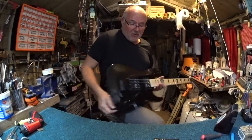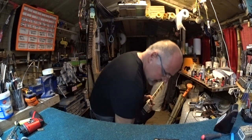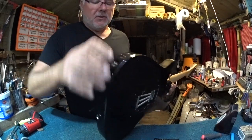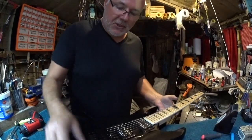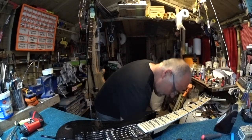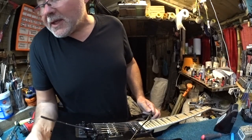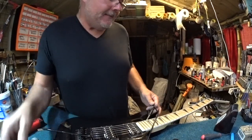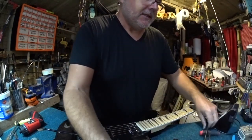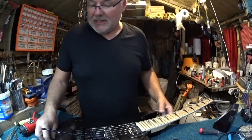I think you'll agree with me that that is pretty stable. So we have a nicely aligned, make sure that's not rattling, no, nicely aligned, positioned, oh, I tell you, I didn't check the intonation. Yeah, nicely aligned bridge, the correct position to start from, the tremolo position, and all round rock solid tuning ability, which compared to what it was when I got it, with the strings popping off at the first opportunity, something was not right.